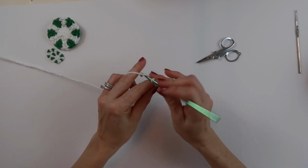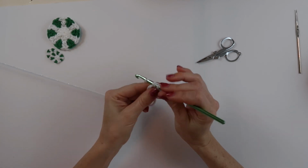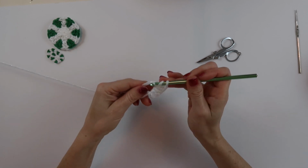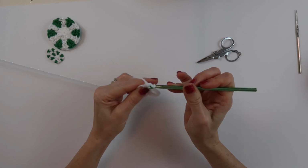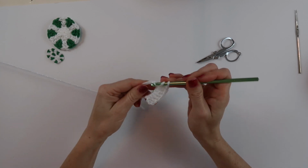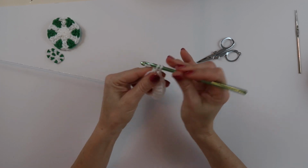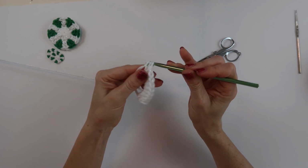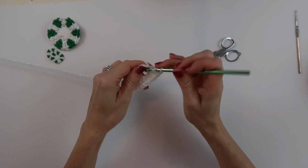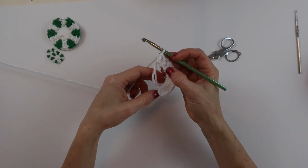There's 1, 2, 3, 4, 5, 6, 7, 8, 9, 10, and 11. So counting our first chain 3 as a double crochet, that means we have 12 double crochets in our magic circle.